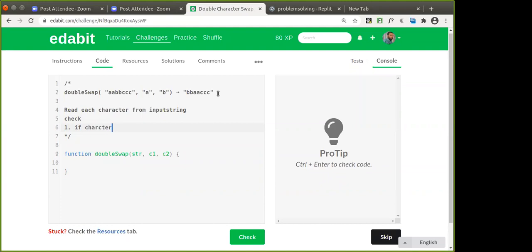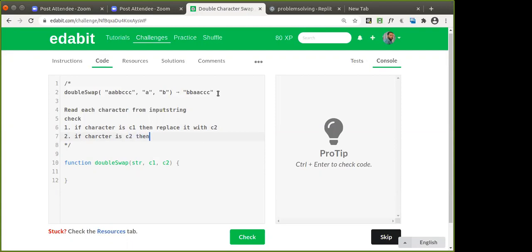If the character in the string is C1, that is the character 1, then replace it with C2. This is the first thing. If the character is C2, then replace it with C1.